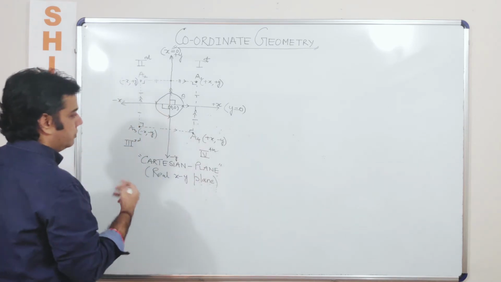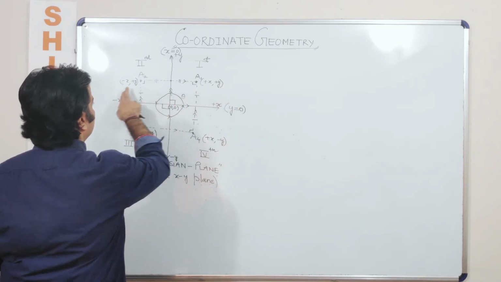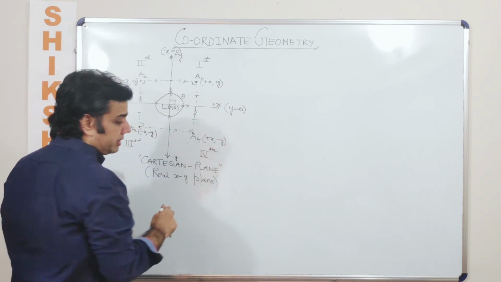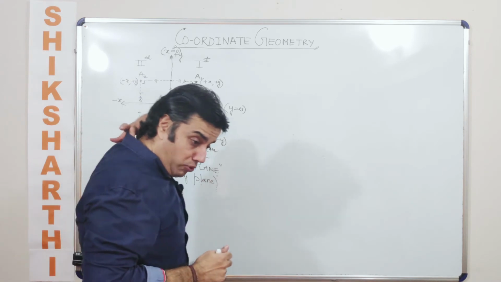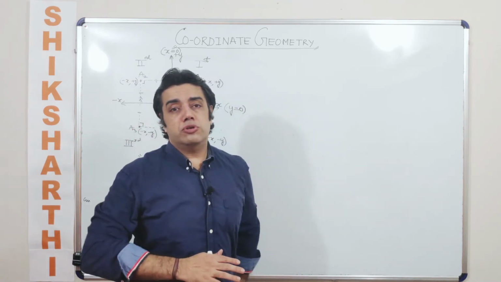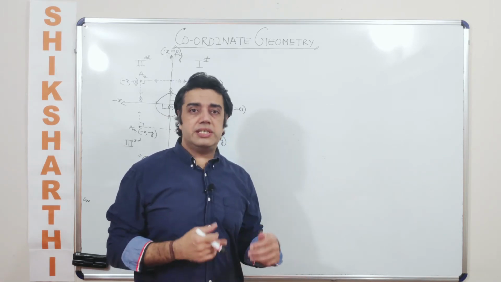So which you can fairly understand now. This is plus plus when we talk about x comma y, this is minus plus, this is minus comma minus, and this is plus comma minus when we talk about representing a point on the Cartesian plane, because as of now we are talking about the Cartesian plane only. We are not talking about the Argand plane. What is an Argand plane?